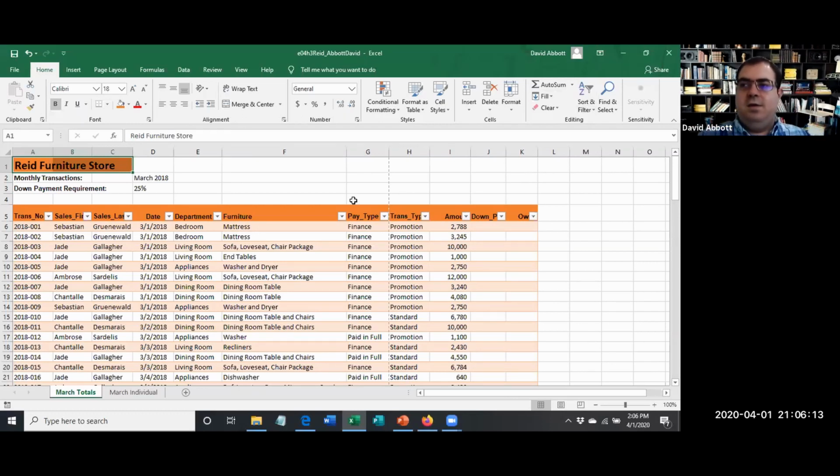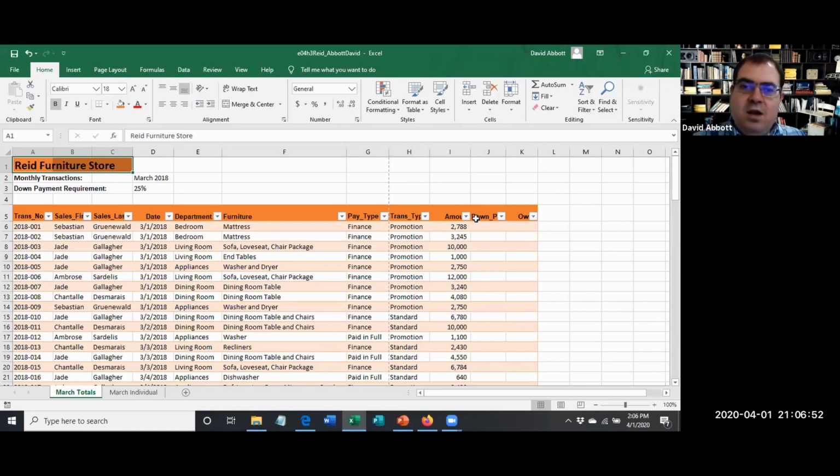All right, so this time we'll learn how to create structured references in a formula. So first you want to calculate the total down payment owed by each customer. You will then calculate the total amount owed by subtracting the down payment amount from the total. You will use structured references to complete these tasks. Refer to figure 4.31 as you complete step 1.